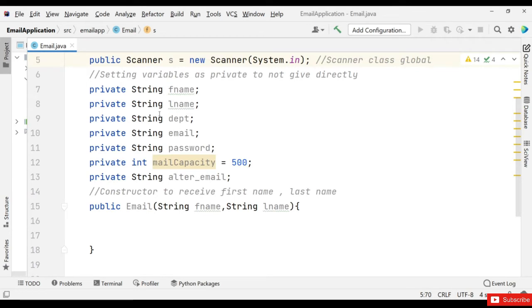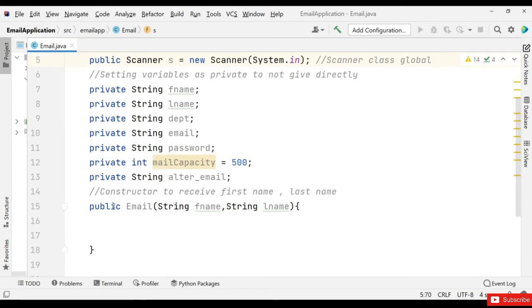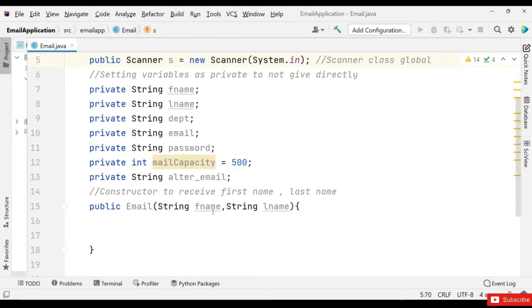So all these are about creating the class. We already created this class. Now we created one constructor to receive first name and last name. What is the significance of the constructor? If I am putting only these parameters here, it is not abstracted. You are using that class and you are not securing it. Anyone can change that part, like the private first name and last name. So the significance of creating a constructor is to receive a first name and last name and protect that from the original one, which is the private string first name and last name.